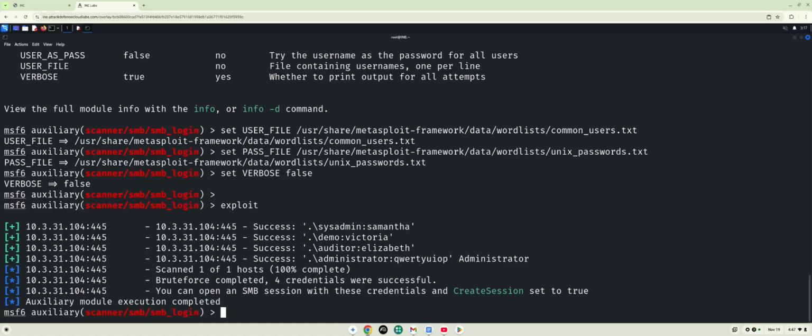All finished. We have quite a few, well, four different combinations of found usernames and passwords. I think the most unique looking one to use for trying to access SMB, the SMB protocol, is the administrator account. I'm going to use this administrator account. Plus, it probably has the most privileges as well.